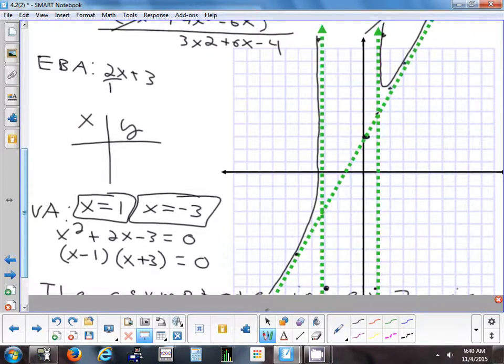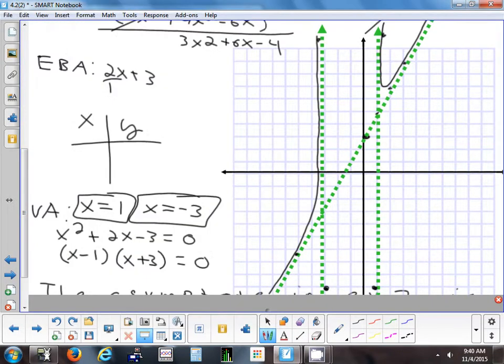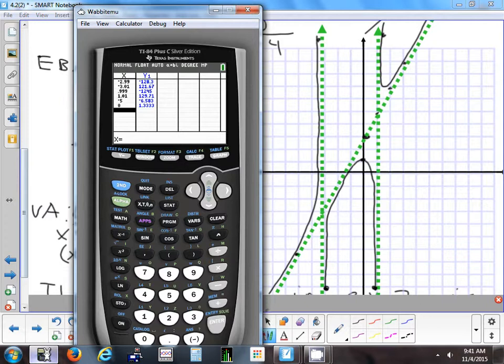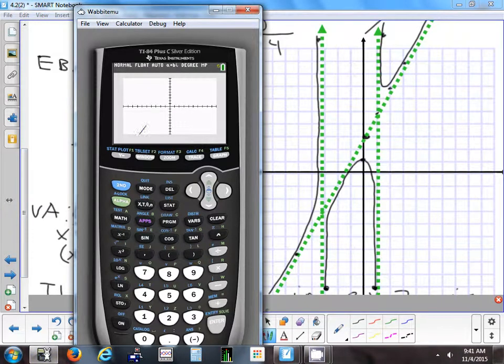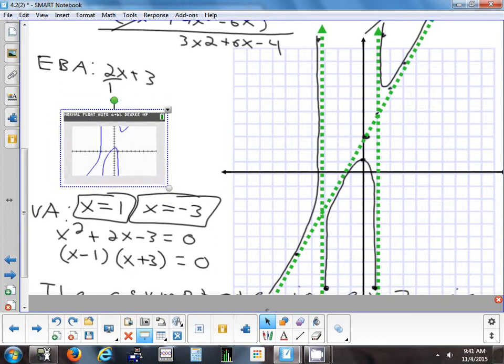Well, all I have right now is a dot here and a dot here. Let's try 0 and see what we get. 1.3. So I'm going to have to connect all those dots. It's going to have to go something like that. So we've got those three sections to the graph. Let's see how we did. That's the section on the left. There's the middle section. And on the right section, we're just seeing the tip of it. But that's what it should look like. Yeah, we did pretty good.